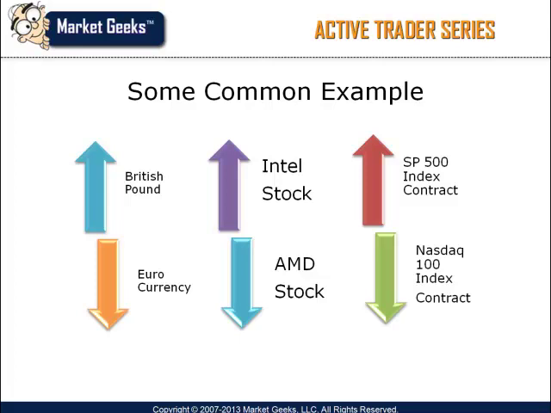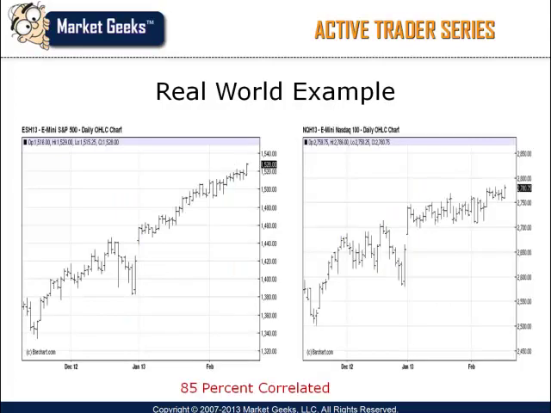What you want to find is two markets that follow each other very closely the majority of the time. In this example, I will use the two markets that most people are very familiar with, the two biggest indexes in the world. I will compare the S&P 500 with the NASDAQ 100 index. These two indexes typically have a correlation of about 85%. This means that they move in the same direction or follow each other the great majority of the time. These two markets are perfect examples of two related markets.